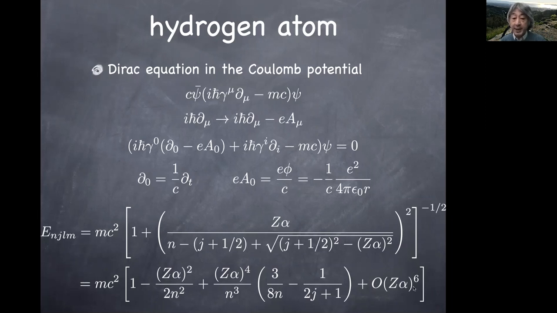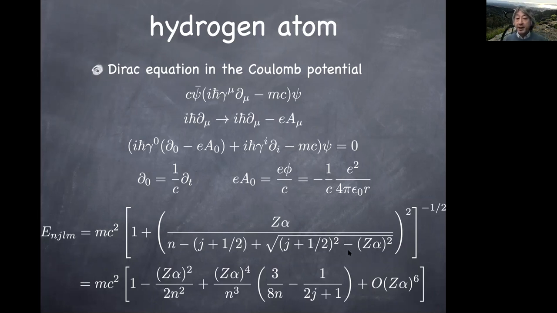You can also have additional corrections at higher orders in Z-alpha. This first line contains the full power series expression in Z-alpha in a single expression — the all-order result. And it manifestly depends only on J. So even though J=3/2 can be constructed from L=1 or L=2, those two states are supposed to be exactly degenerate, because the expression depends only on J. This is the energy level structure I'll show on the next slide — the Dirac equation prediction, not the Schrödinger equation, giving the hydrogen atom energy levels including all relativistic effects at arbitrarily high orders in v/c.